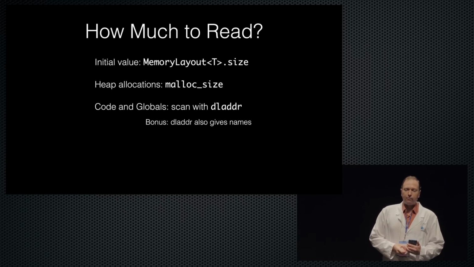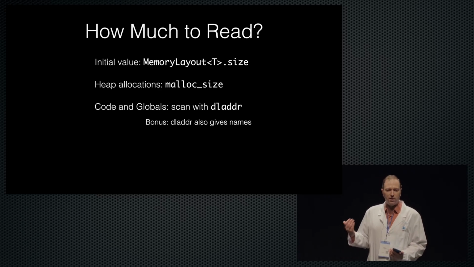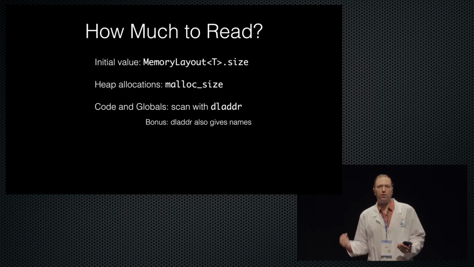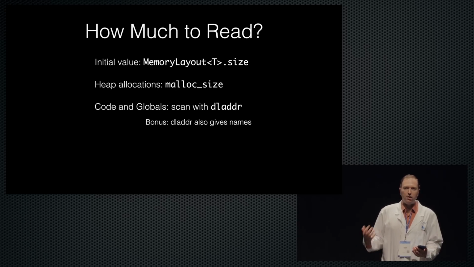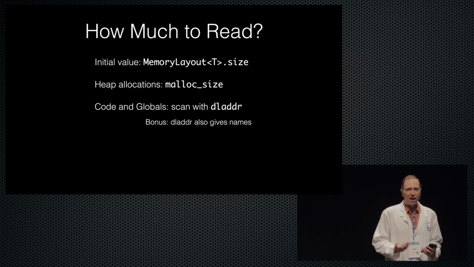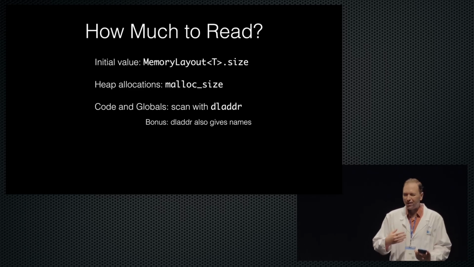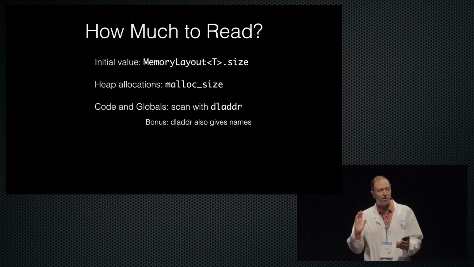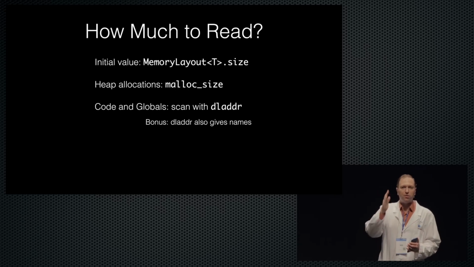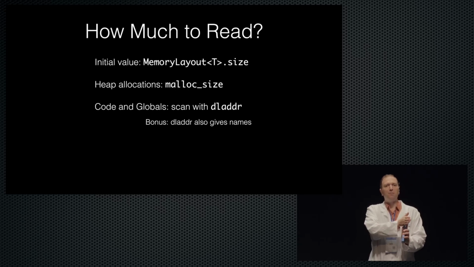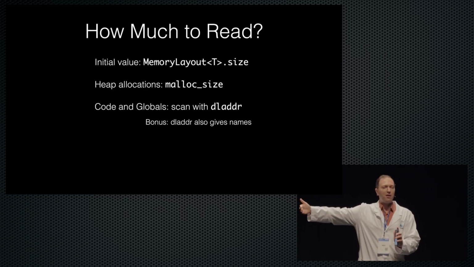And finally, we've got global variables, code, things like that. Those are symbols in your app. There's the dladdr function, where you give it an address, and it comes back and tells you what symbol is nearby. So we can use that to check whether something is actually a symbol, and we can also use it to extract the size by essentially scanning. It gives you the symbol that comes immediately before the pointer you give it. So you start from here, and you say, give me the symbol information. And if it comes back and says, yes, I have symbol information, then advance by 1 byte and say, how about here? How about here? How about here? And just keep doing that until it gives you a different answer.